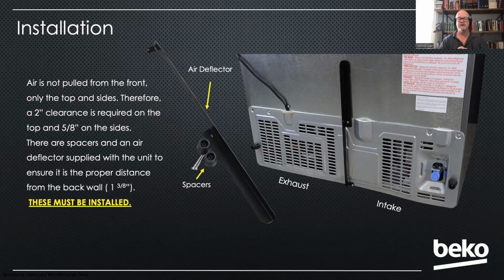So because of that, we have developed these standoffs and this air deflector that will be found inside the crisper drawer when the product is unpacked. They have to be installed. If they are not installed, the product will not be able to breathe properly. Your compressor is going to get too hot. It's going to be inefficient. And eventually, if it doesn't get enough air, it will ruin that compressor.